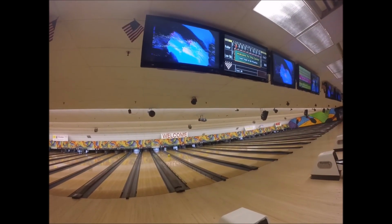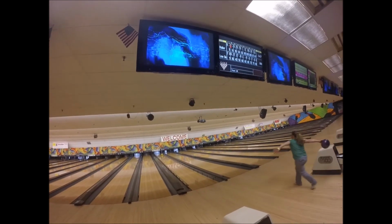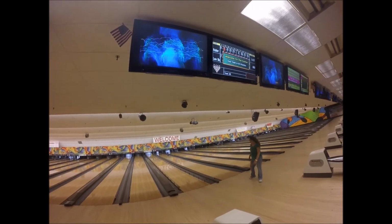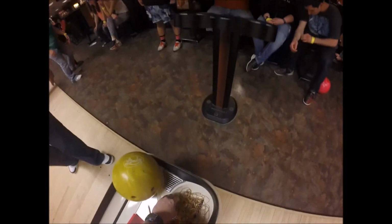Slowly. Trying the other side of the lane. Notice how the bumper's all wiggly all the way down. Therefore, you're going for 3. 4. 3 it is. She's up to 4.